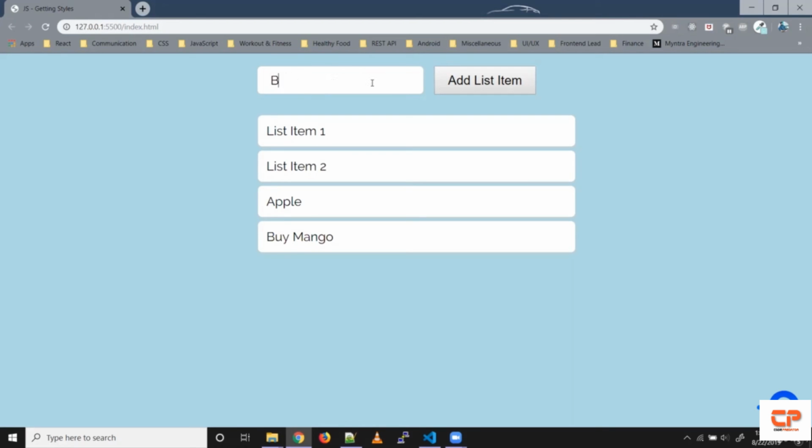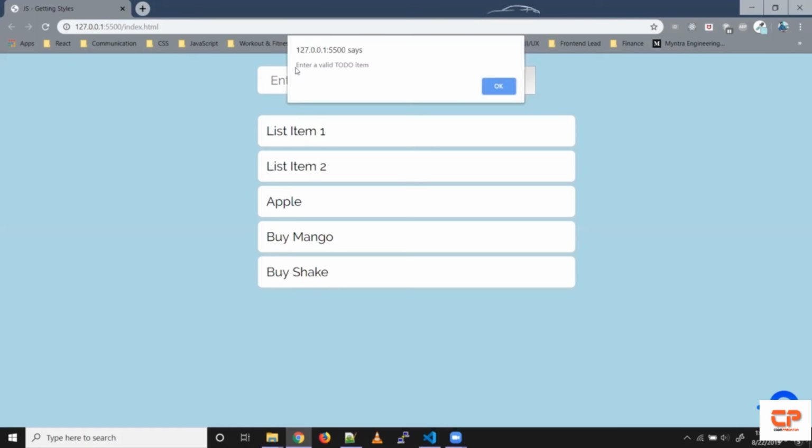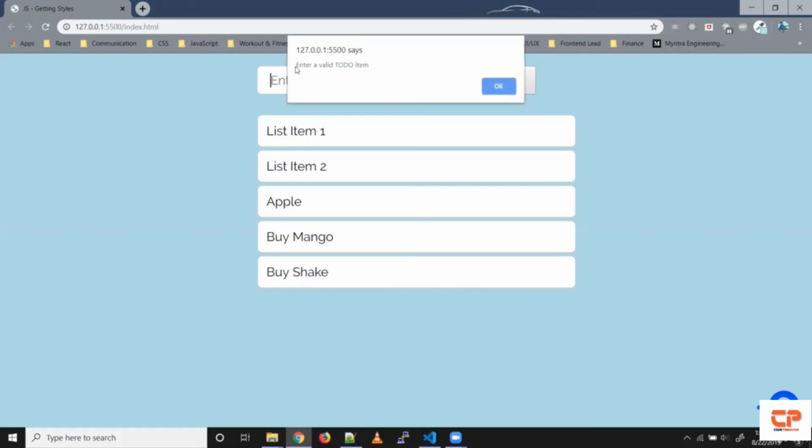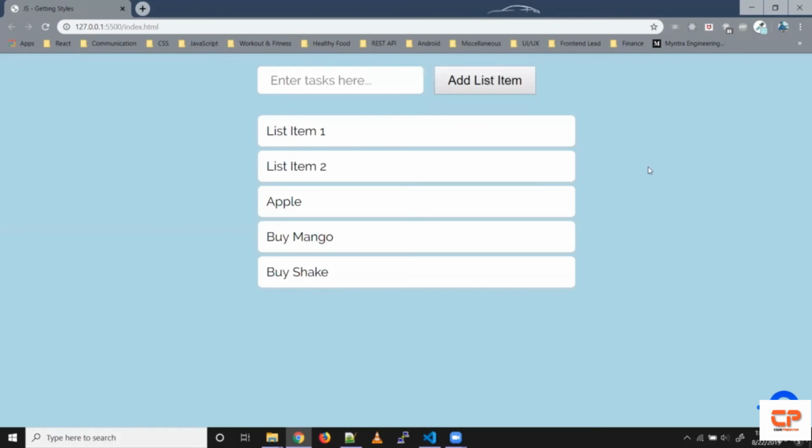Similarly, say buy shake, and when you hit this button, it adds at the end. And if you click on this button without entering any text, it shows you this alert, enter a valid to-do item. Similarly, if you hit enter without entering any text, it shows you the same alert which says enter a valid to-do item.